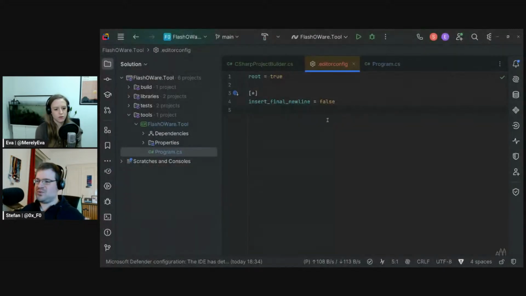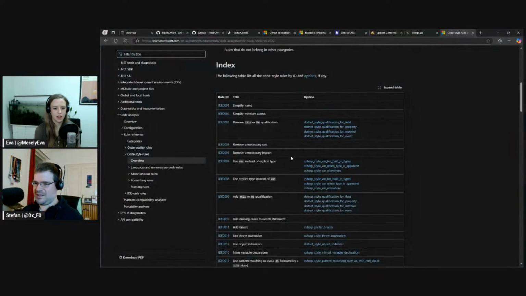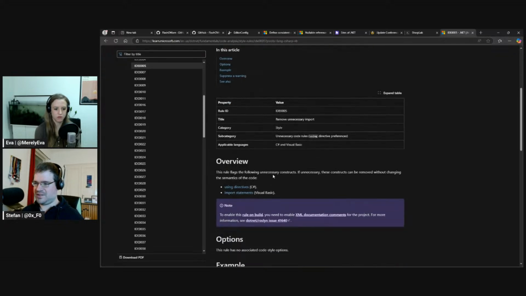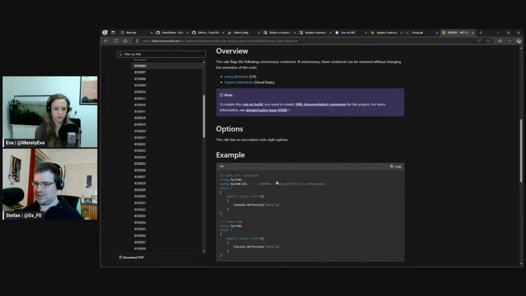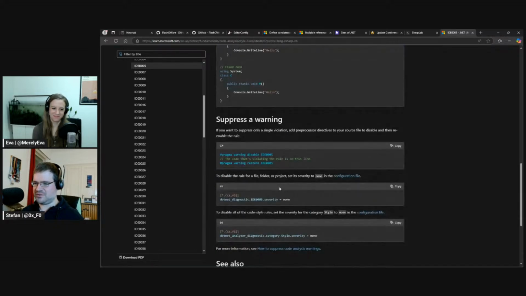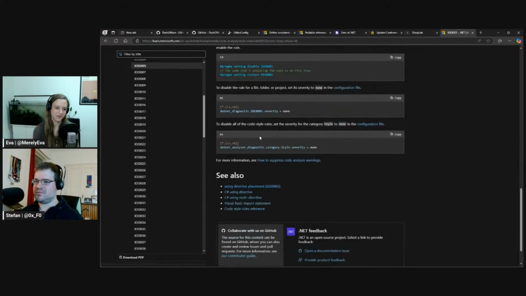But yeah. Excuse me. Sorry, there was a remove unnecessary import, but it doesn't have an option. So remove unnecessary import. Yeah. Let's see. But okay, then it's just a rule, something that you can't change with the EditorConfig for Visual Studio.